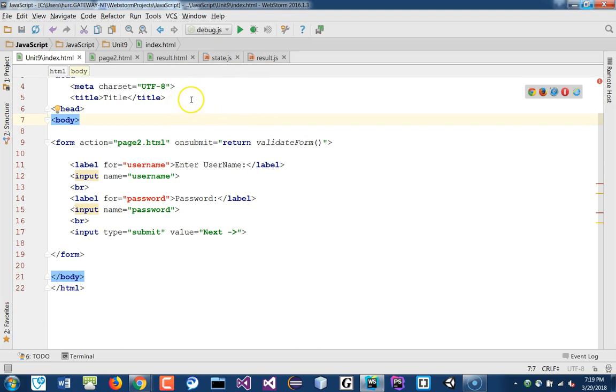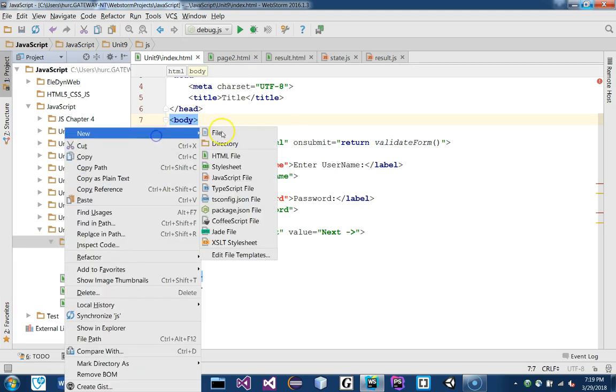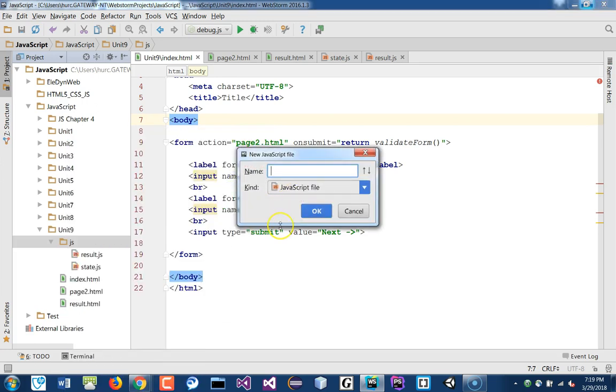No, maybe not, because it's going to process different data. So we'll add a different script for this one. Let's go ahead and create a third script. New script. We'll call this one, I guess, validate for now.